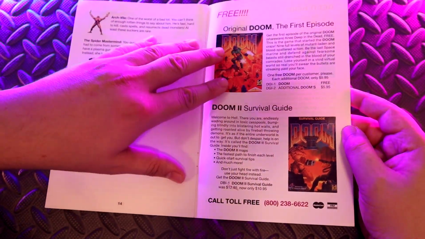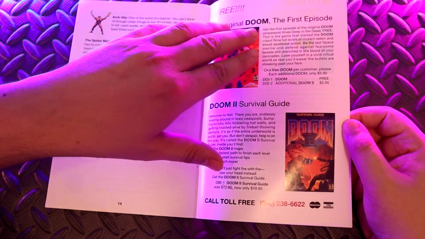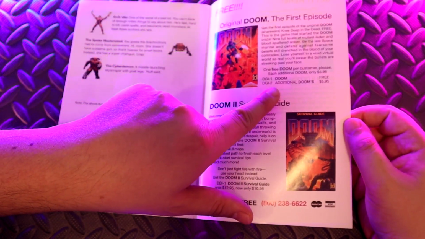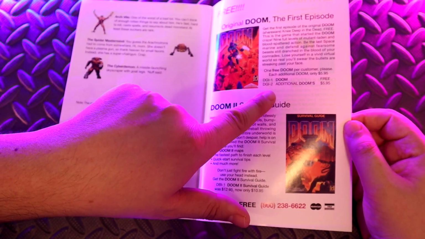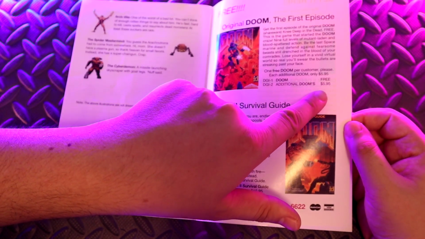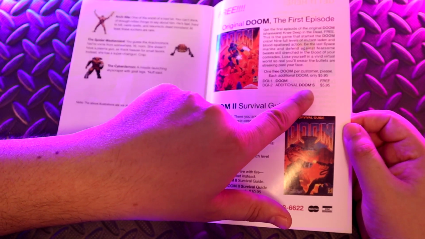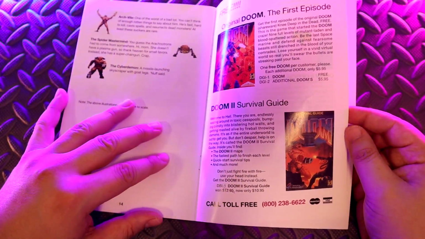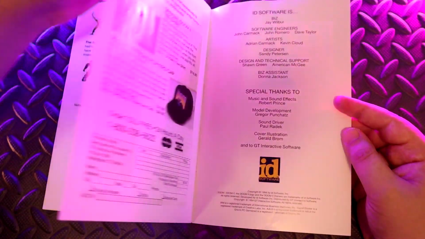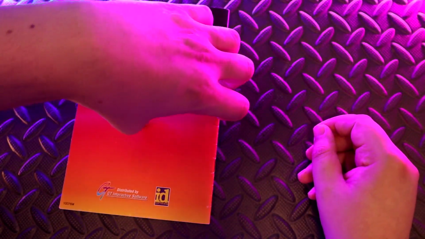Now this is kind of weird because, where was it? I don't know if this is a typo. So this is, okay, free original Doom first episode, like plural. Is it just me? I don't know. I didn't major in English, but you know. But anyway, you get the idea of that. You got some Doom merch there. Some sweet Doom merch.